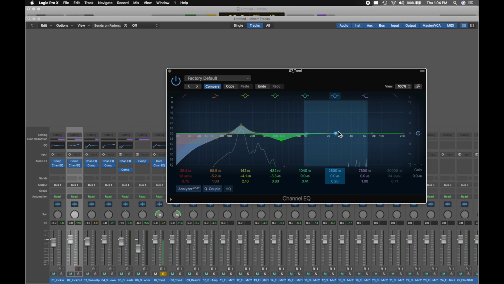And we can bring out a little bit more of the attack around here. That's too narrow. I think it's got plenty actually. That's not helping any.